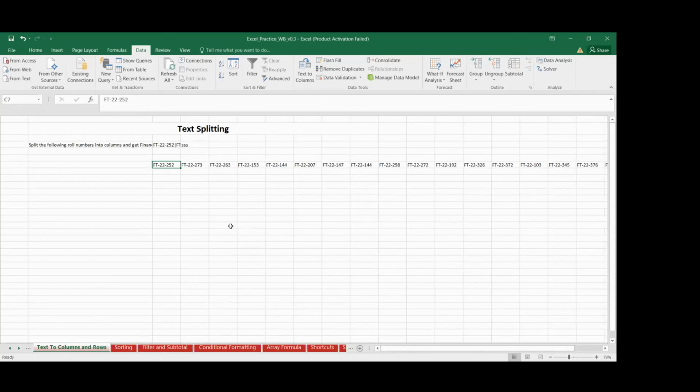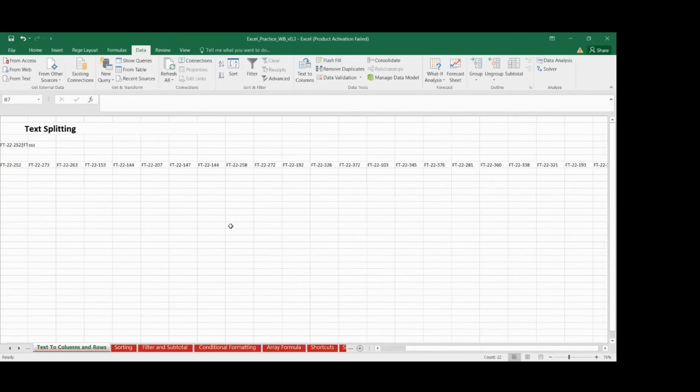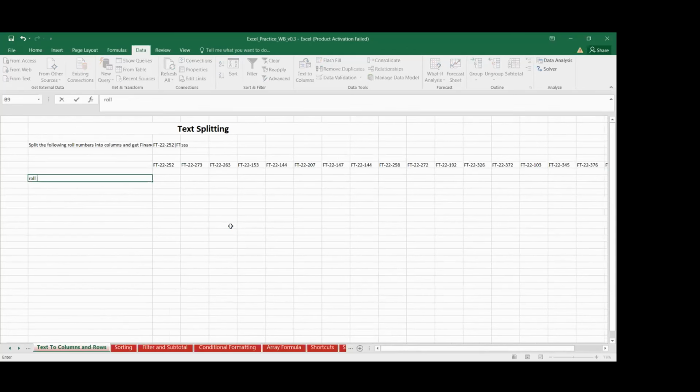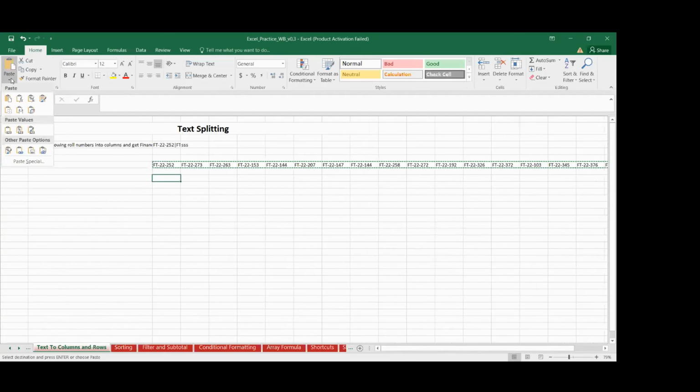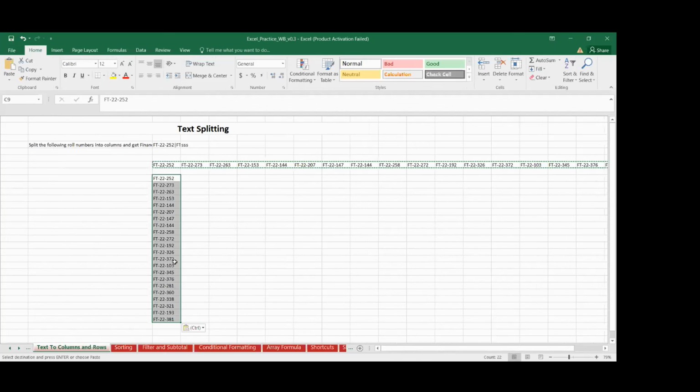Okay. For example, it's a normal hack. This is not what you really wanted, right? What you imagined is roll number, and then let's just say 252, 234, and this is how it should go, right? But the split only works in columns. So how you can organize it in rows is, just copy, select any column wherever you want. In the paste options, you have an option to transpose it. You can simply paste it like this, and all your split columns would now go to rows.